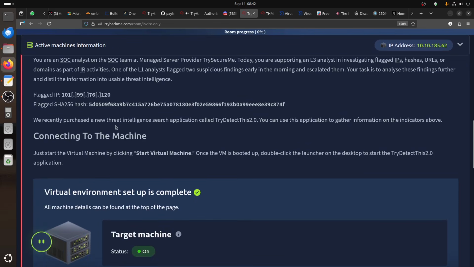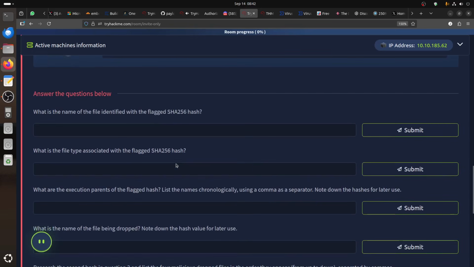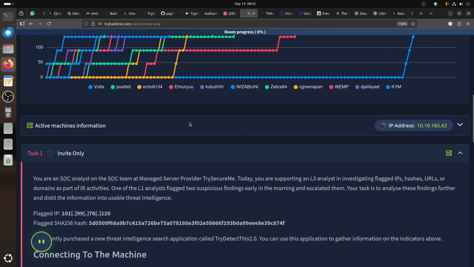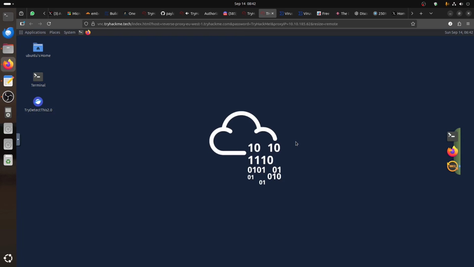We recently purchased a new threat intelligence search application called TryDetect This 2.0. You connect the machine, and then we have questions. Normally when you get a hash, I got a little bit surprised, to be honest. I didn't read the beginning.